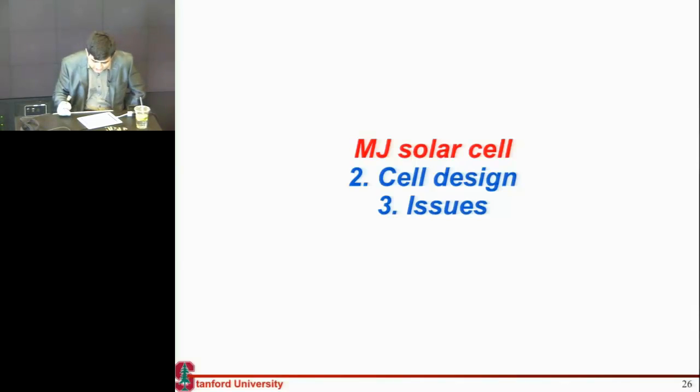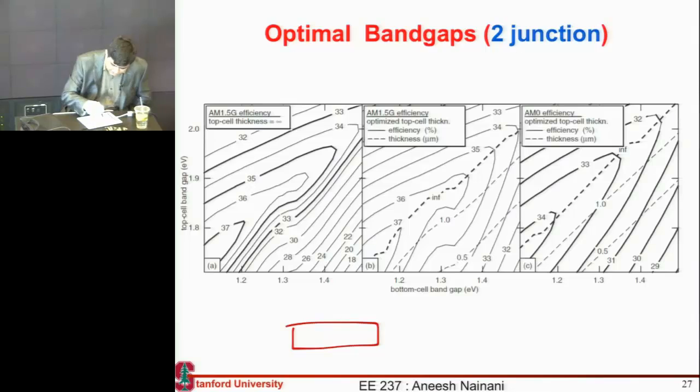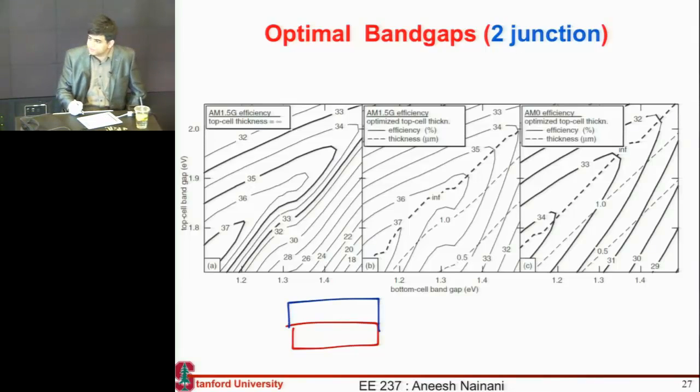Now let's look at some realistic cells that people make using these multiple junctions. Remember this problem we did in one of the long questions in problem set 2, where you optimized the efficiency? We gave you two materials and said find out what is the maximum efficiency of this cell using a Shockley-Queisser kind of formulation. And all of you drew these beautiful looking contour plots in your homework.